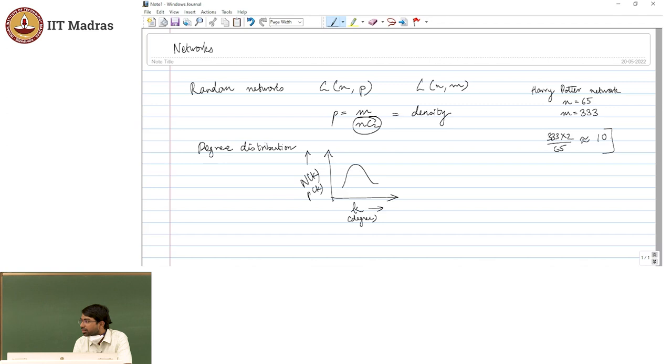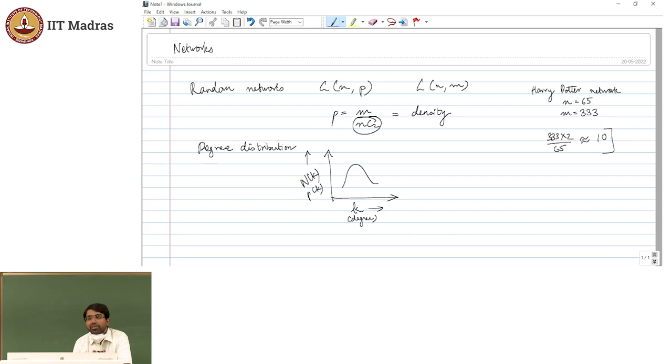Interesting, because it's actually going to be binomial. And in the limiting case, it will be Poisson. Why binomial? Because every event has the same probability. You are counting the number of successes. Each time you have a success, you have a degree. So you are counting the distribution of successes.